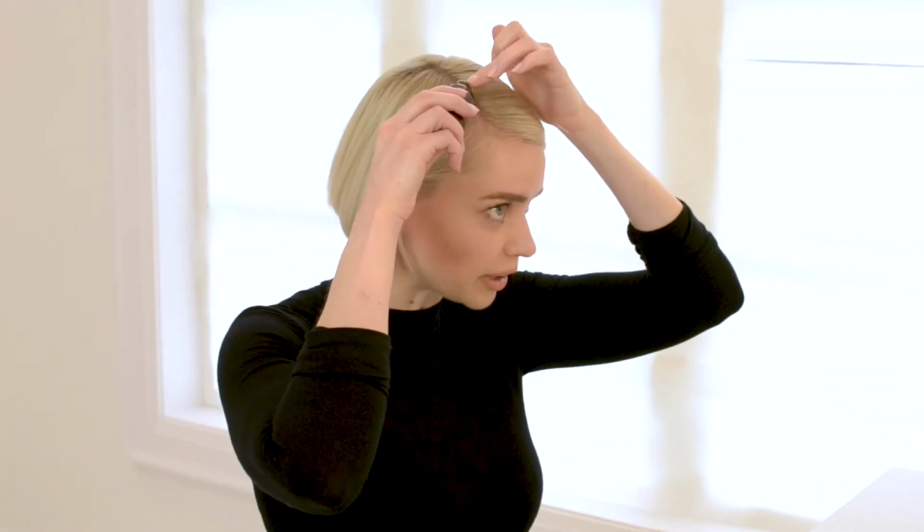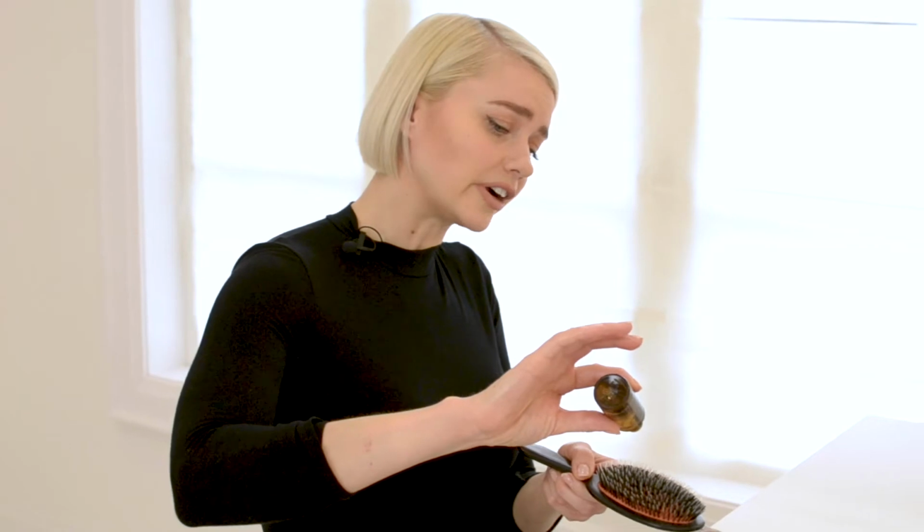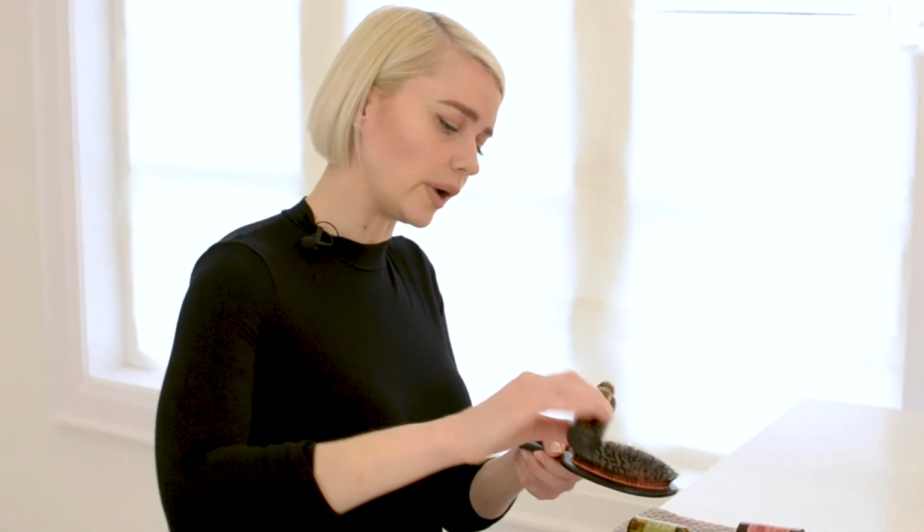And I'm gonna begin by brushing my hair first. So if you feel like you have any dry spots on your scalp, this is where you can be taking the oil that you have, and you can apply it directly to those areas on your head. So even just apply directly from the bottle, or you can apply it to the bristles of your brush. Just keep in mind that you probably don't need very much, because a little will go a long way.